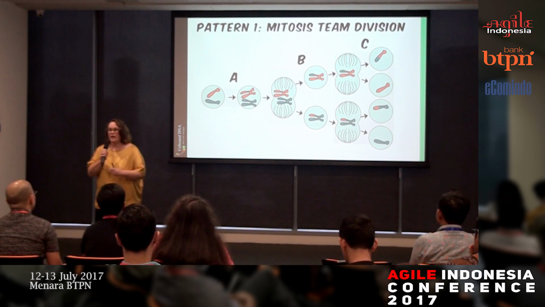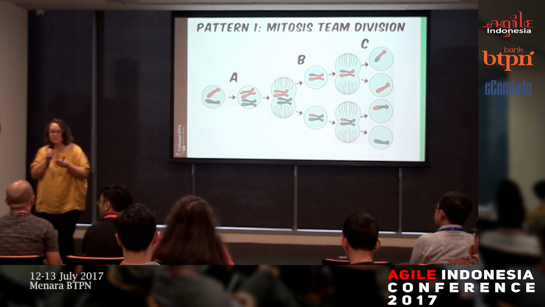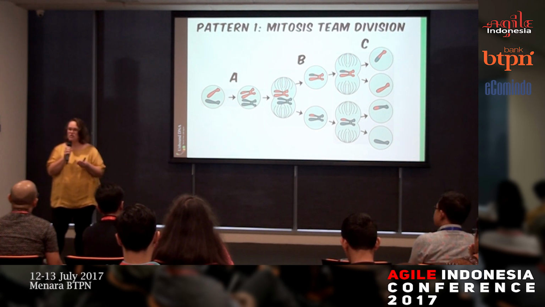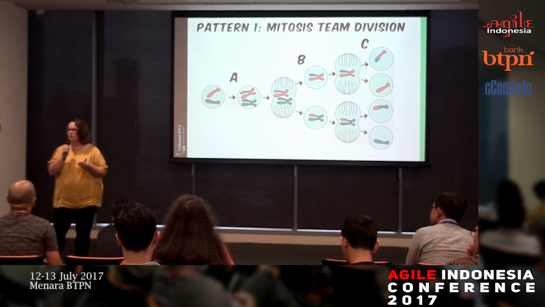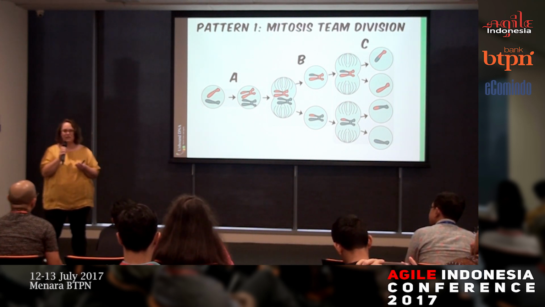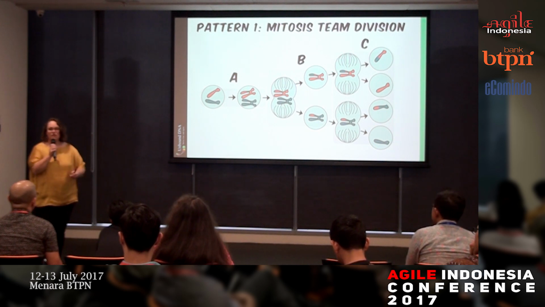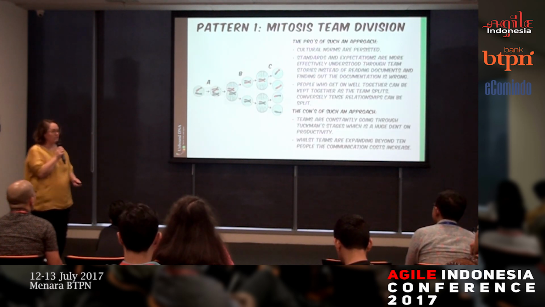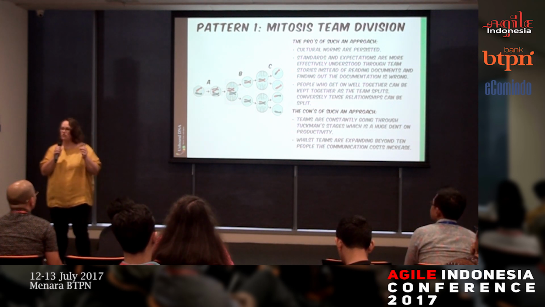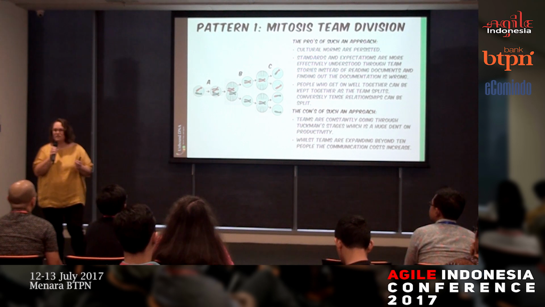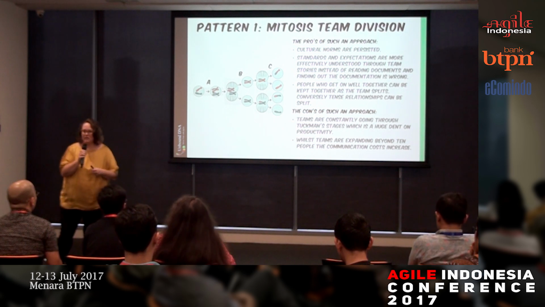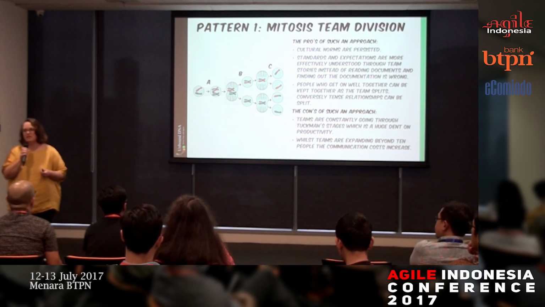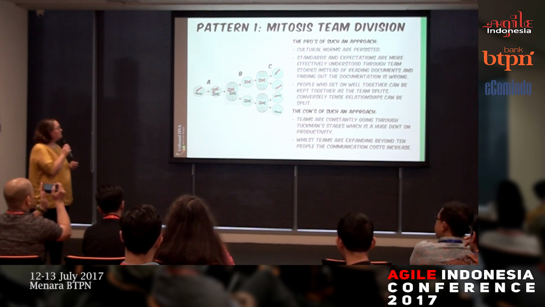It's the MITOSIS pattern. We had 2 teams. We grew those 2 teams up so that they had 14 people each. Then we split those 2 teams into two so that there were 4 teams of 7. We grew those teams up until they were 14 again. Split them into 2. Continue that pattern constantly. This is a great technique for increasing the number of teams, and the advantage is that your cultural norms stay persistent as you're doing this. How you work is relayed through the story and narrative of being inside that team.